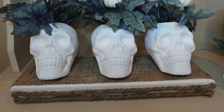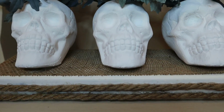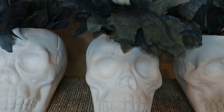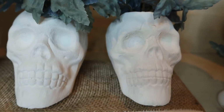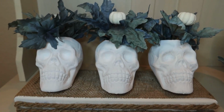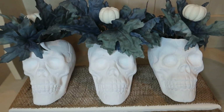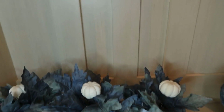Okay, final reveal time. Here's our 3 faux ceramic skulls using items from the Dollar Tree with our blue maple leaves in the top with some white pumpkins. And I really love the vibe on these. I hope you like them as well. Aren't they pretty? I love the blue and the white together, and I feel it looks really kind of nautical, but very classy at the same time.